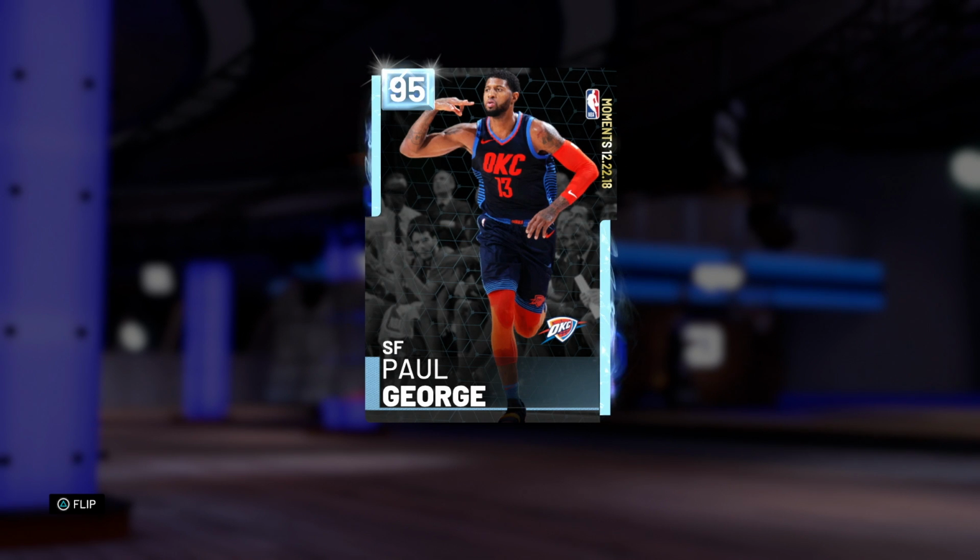As you can see, I already have the diamond contract on shoe on him, so I plan on keeping this card for a while. I always love Paul George cards, and I don't think we're getting a pink diamond for a while unless he goes off for like 55 or 60 points, and he has been hooping this year, so you never know. But until then, I'm holding on to this Paul George. I love this card, and I recommend you guys go ahead and pick him up.